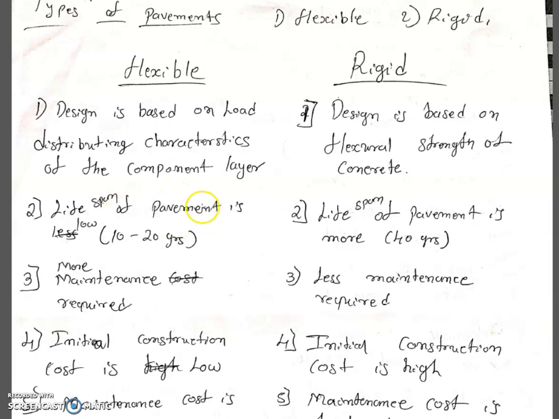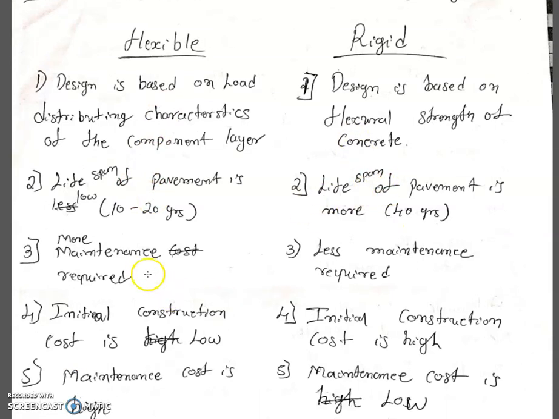Life of the flexible pavement here is very low, 10 to 20 years max. Here, life of the rigid pavement is up to 40 years. Even if you maintain it well, it may come up to 50 to 100 years. Typically, flexible pavement will be designed for 15 years and rigid pavement will be designed for 20 years. Here, more frequent maintenance is required, especially for the surfaces, for the formation of potholes, undulations, rutting or anything. Here, the maintenance required is very less.